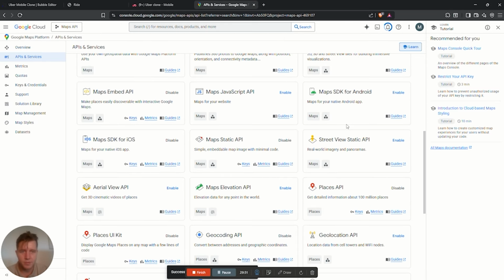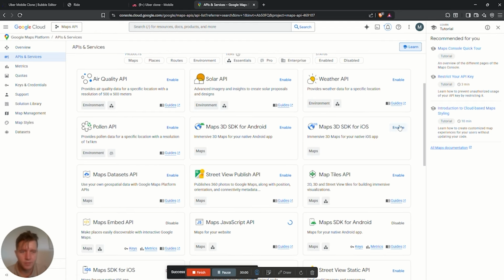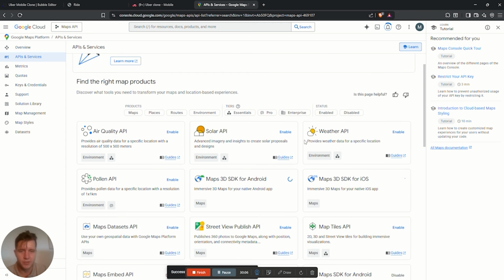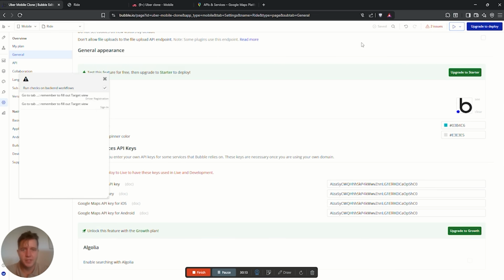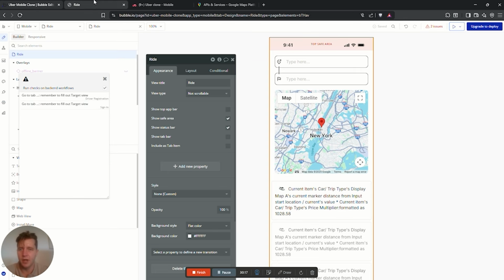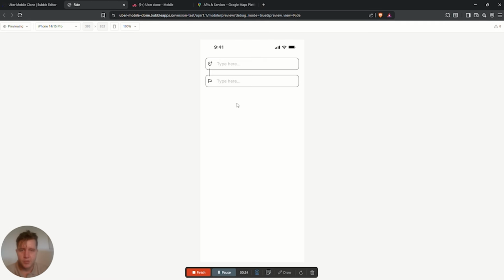And let's make sure that we've got our SDK on for Android. We can add in our JavaScript API as well. And for iOS, we're not really going to use the 3D SDK, but for this, we're just going to make sure that we have all the correct items on and enabled, and then it'll be able to pull through. So you can see now that we have one less item here because we've added through our Maps API. You can see we're still getting the Maps error.